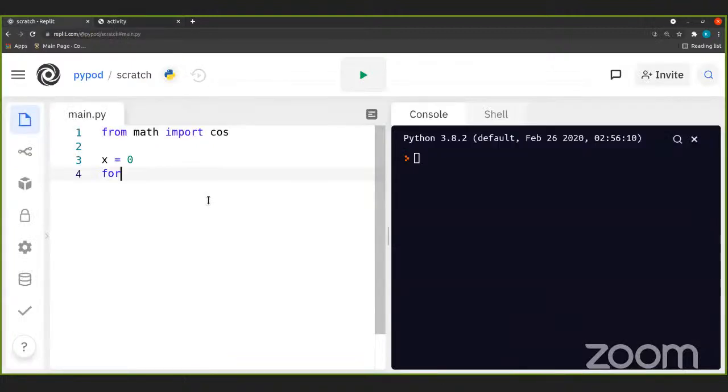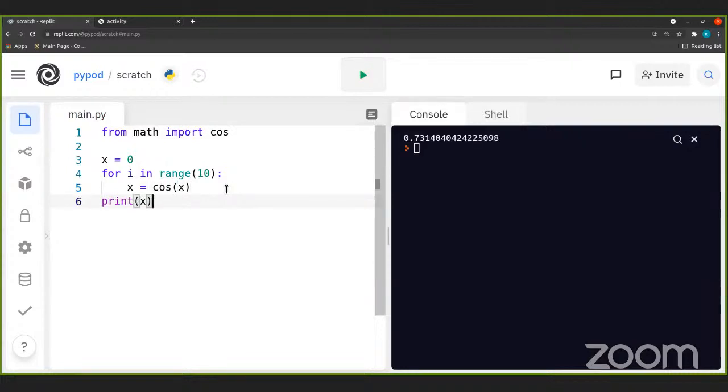Let's try this for say 10 steps, right? So x will be nothing but cos of x. That is the idea. You take the previous value of x, cos of x, that will be the new term in the sequence, and you keep doing this. Let's see what happens at the end.